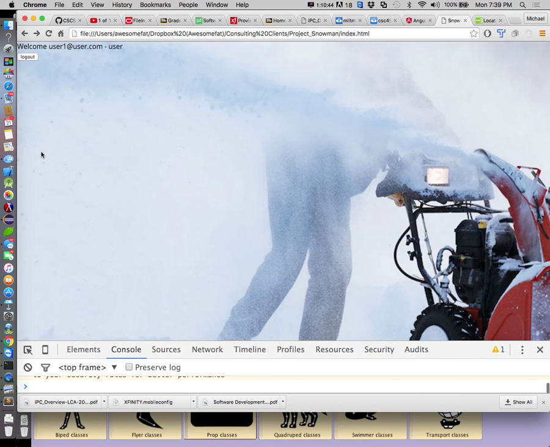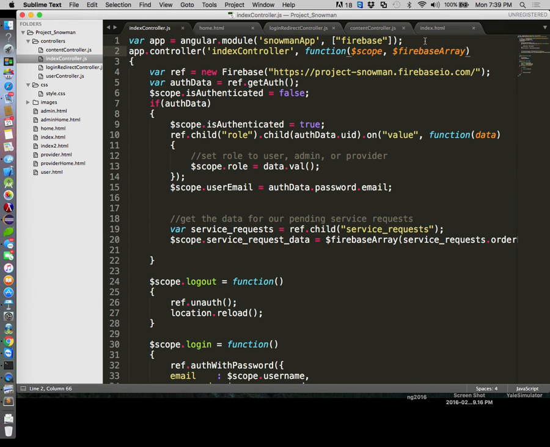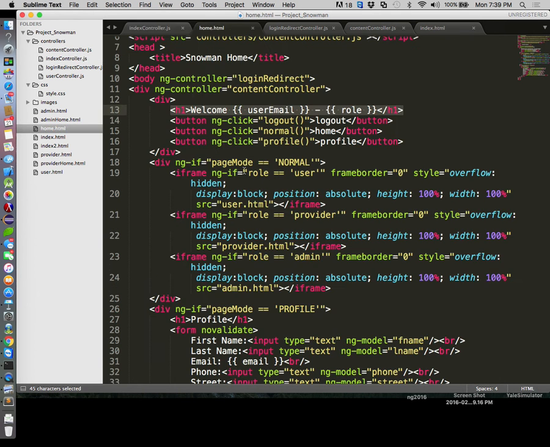Good enough. So now let's go ahead and bring back our things we were doing from home here. So this was whether or not we were a user, a provider, or an admin for our role.